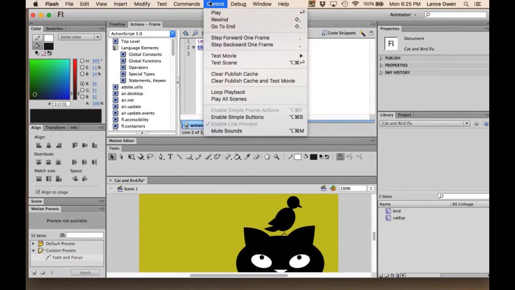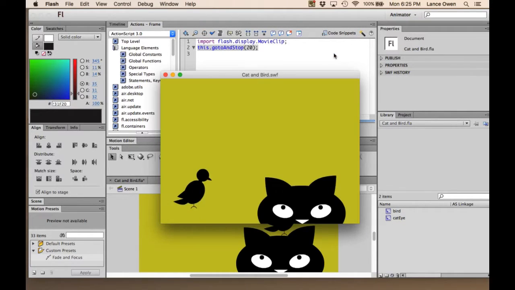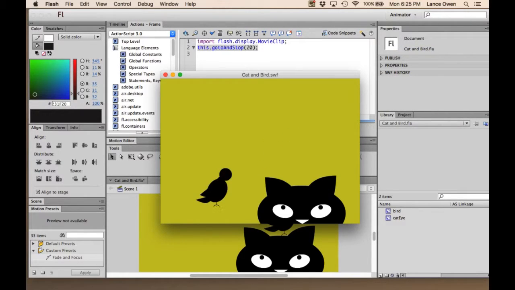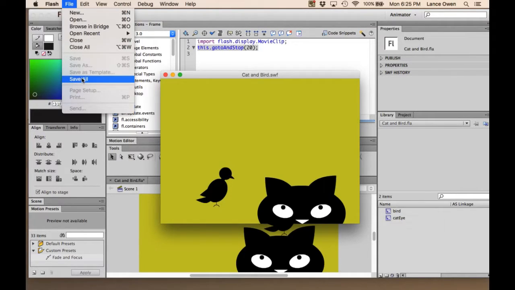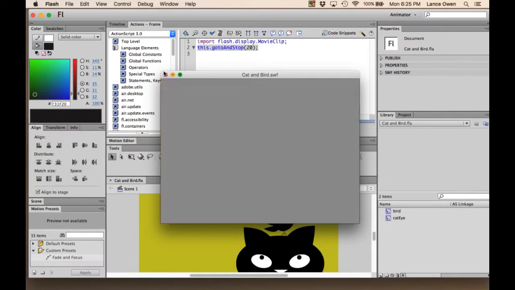Let's go to Control, Test Movie in Browser. And you can see that in this case, the timeline has gone to and stopped on frame 20. Let's do that one more time. Okay, so again, let's do File and Save All and come out of that.